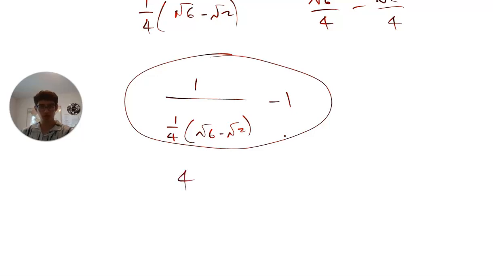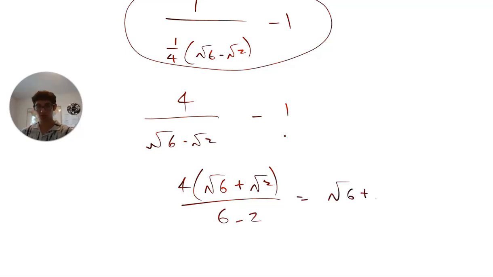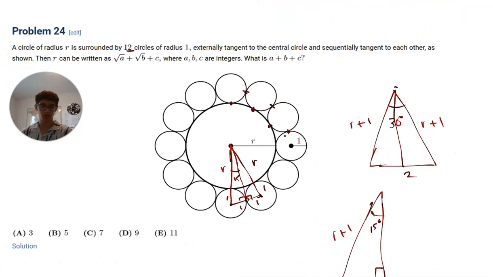So first we can just write this as 4 over root 6 minus root 2, minus 1. And this simplifies to 4 times, this is multiplied by the conjugate to rationalize the denominator. You get root 6 minus root 2 times root 6 plus root 2. So that's 6 minus 2. Beautifully enough, this is just 6 plus root 2 because these cancel out, minus 1. And so it's 6, 2, -1. And we're looking for the sum of them. So that'll just be 7. And I think that should be an option here. Yeah, 7. So C will be the correct answer.